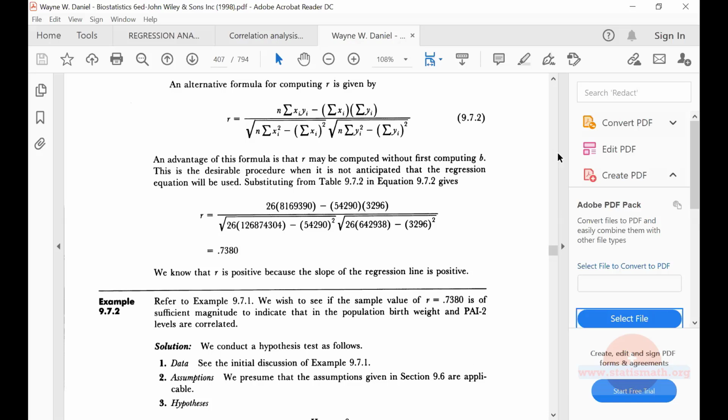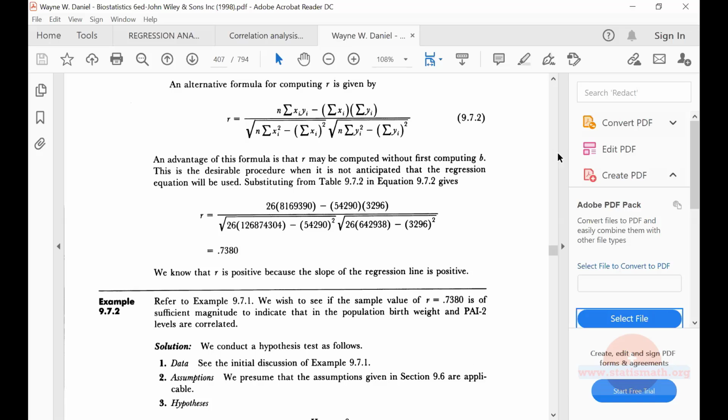So, sum xy minus... the subscript i just indicates the sample. With a sample, you can plainly write sum xy and leave out the suffix i. That shows you have to multiply and then add all the samples. So you can very well leave the suffix. You write n times sum xy minus sum x times sum y, and then the square root of n sum x squared minus sum x all squared, times the square root of n sum y squared minus sum y all squared. Have you finished copying this formula?